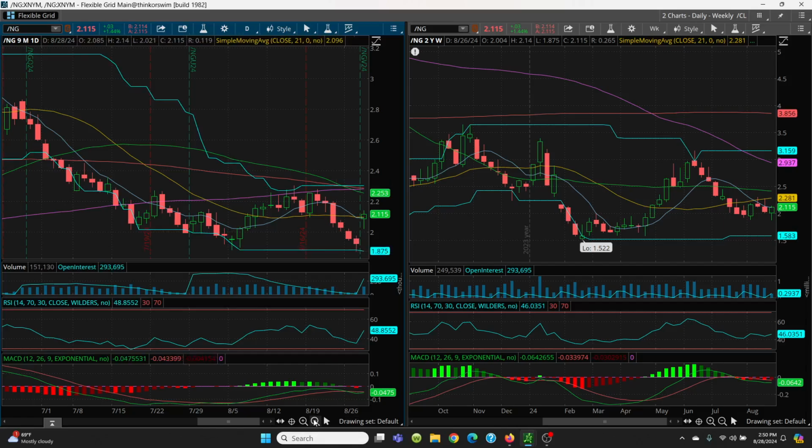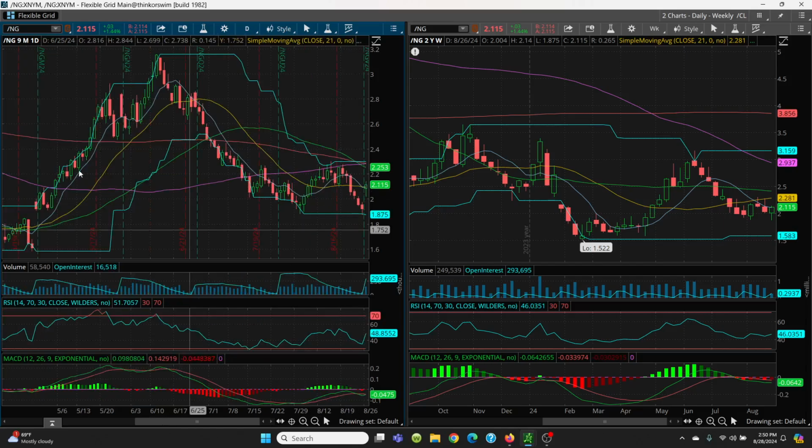Now, again, it doesn't have to be filled, that gap, because if you look here in the past, this was also another contract roll where she jumped up, okay, and then she just kept on rolling up sideways. Now, we might get sideways action like we had here, but if we can get that 8-day to curl back up, you can have a nice, good rally up here. Now, again, remember, natural gas is coming into its seasonality about the first week of September, and that's right around the corner. And then you can run that all the way up to the first week of December. So don't have an opinion, just trade what is in front of you, like I always say, okay?